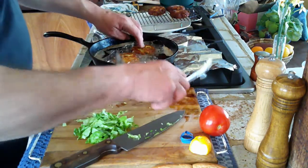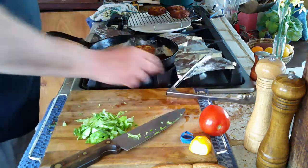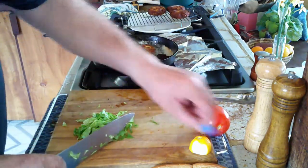Alright, so these ones aren't coming along as fast as I wanted them to, but that's alright. We'll start getting that sandwich going.